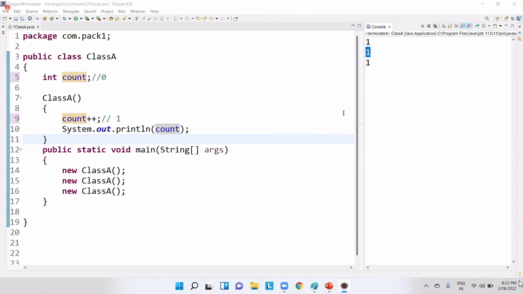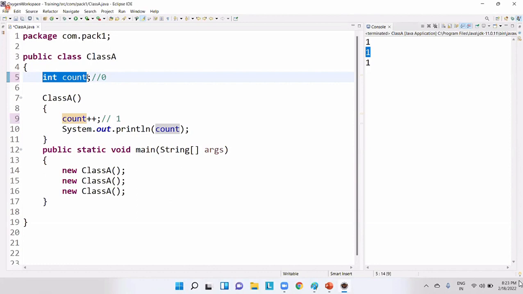Sir, initially, how do we know that the count value is 0 or 1 or 2 or 3? Mahesh, do you remember the variables concept? Yes, sir. How many variables are there? 3. You can refer and tell me, Mahesh. No problem. Yes, sir, 3 variables: instance, static, and local variable.